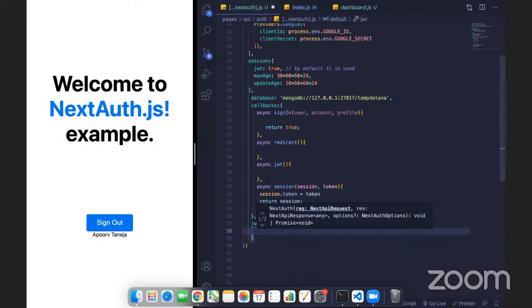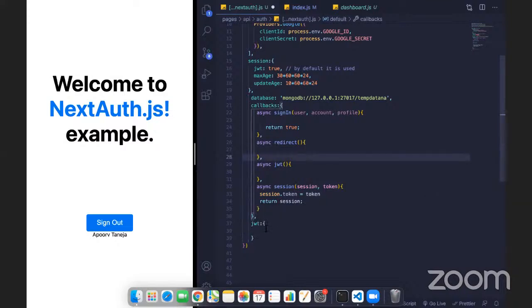By default it uses the HS512 algorithm, but if you want a different algorithm as per your need, you can specify it here. This configuration is used to make your application more protected from different cyber attacks.